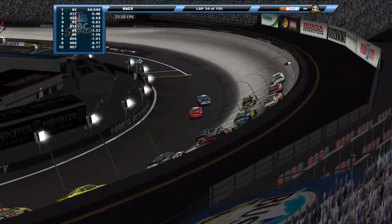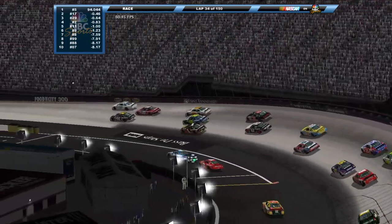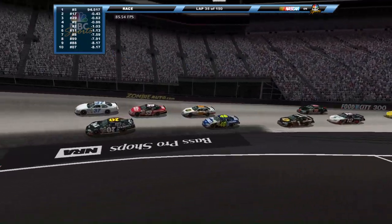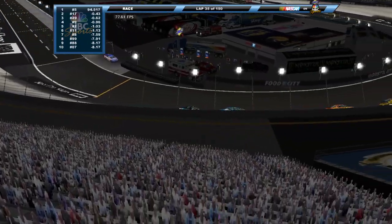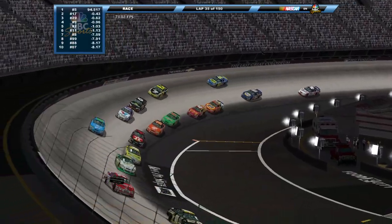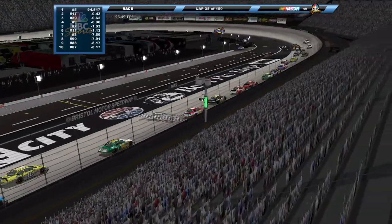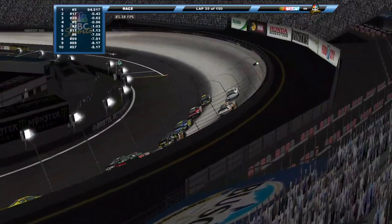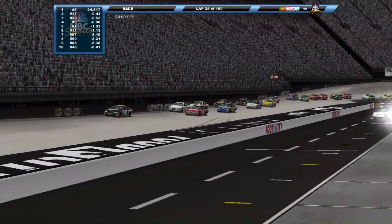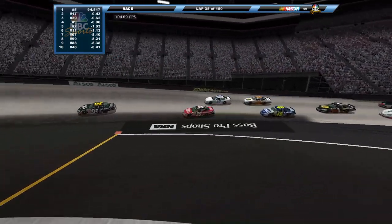Okay, green flag back in the air. A couple cars diving down pit road. That might be a bit of a bug or a glitch with this track, but I don't know. Looks like we might have some penalties here. If so, it's worth it. I mean, we get good racing out of these BBMC tracks, so it'll be a little more worth it than some of these other tracks.